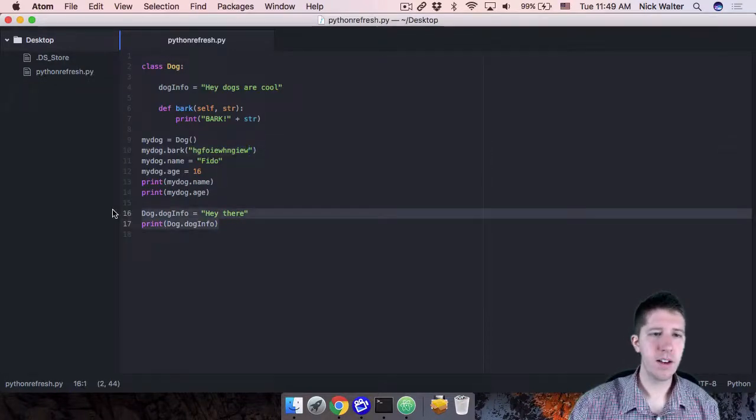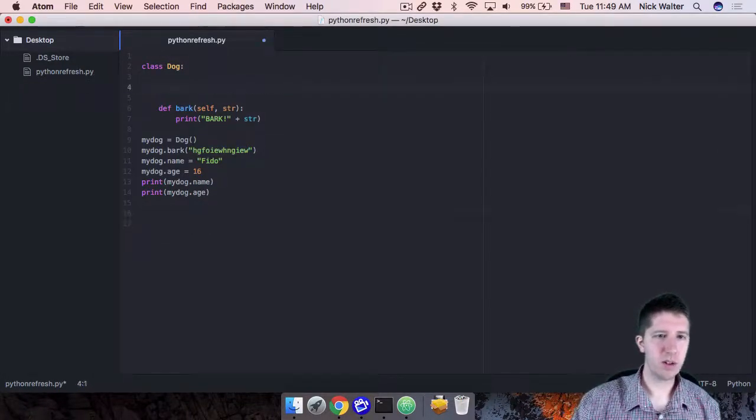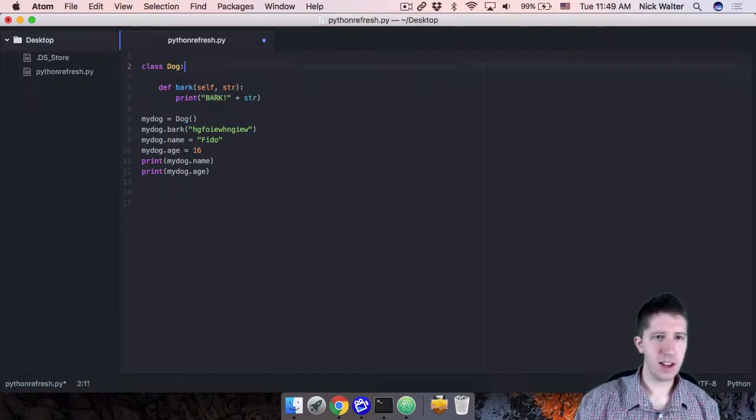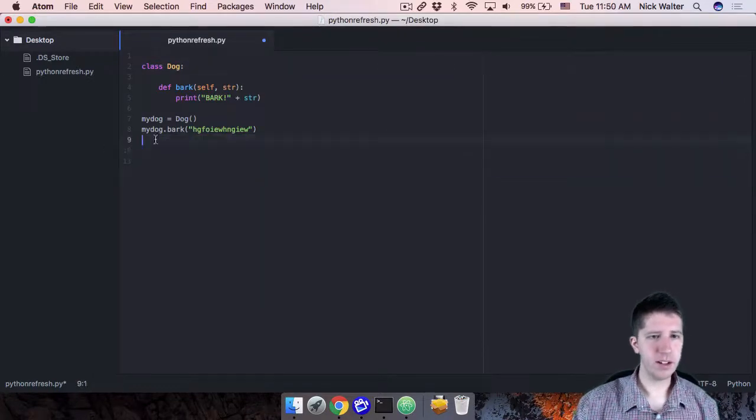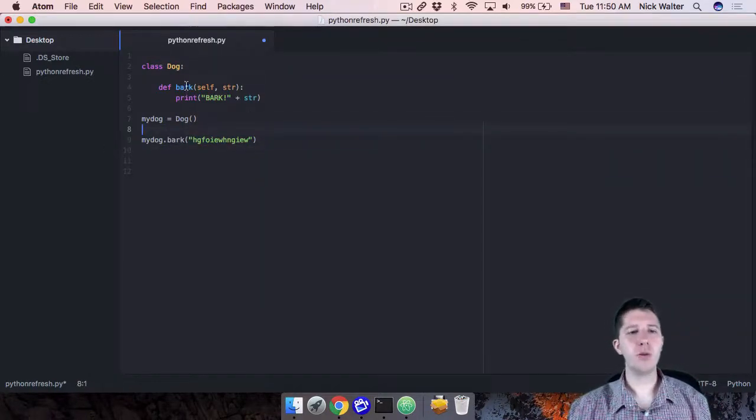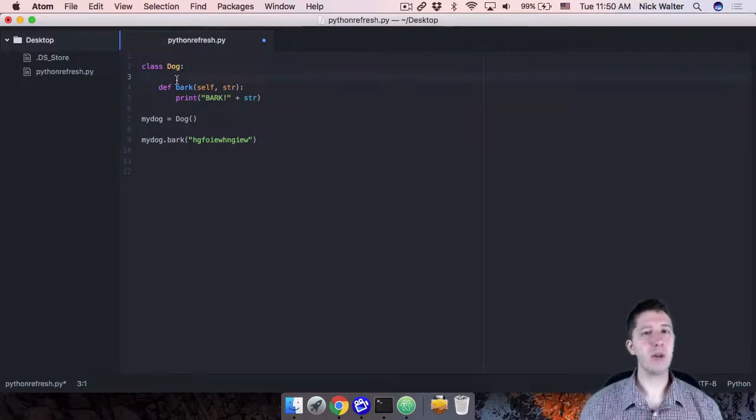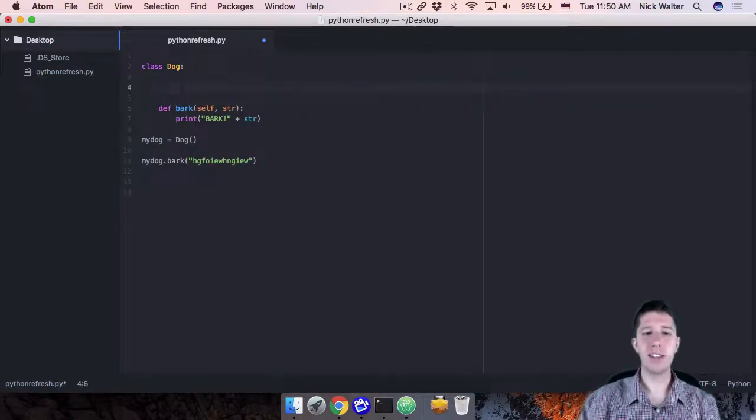So let's go ahead and delete the stuff about the class variables. That's just going to complicate things here. If we want to make a new dog, but we always want to say, hey, when we create a new dog, we should give it some instance variables like a name and an age, maybe fur color, stuff like that, you can make an init function that will take these things when you're creating a new object. So you just say def, and you have to get this exactly right. You do underscore underscore init underscore underscore, and then you do your parentheses.